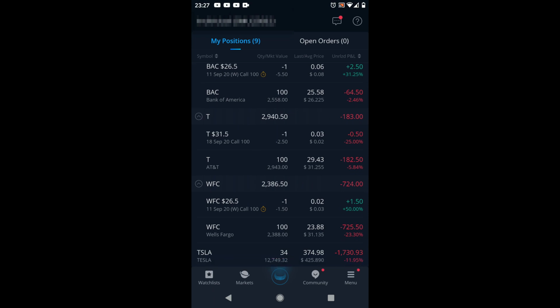And then we do have another covered call on Wells Fargo, so it's for $3. The covered call premiums for Wells Fargo right now are pretty cheap, so we're not making that much profit from them, but we're holding because we did end up getting assigned at $31.50. We're going to continue selling these small premiums on these companies that we're really down on until they finally recover, and then we finally end up getting our shares taken away. And then from there, we're going to flip it around and do cash secured puts.